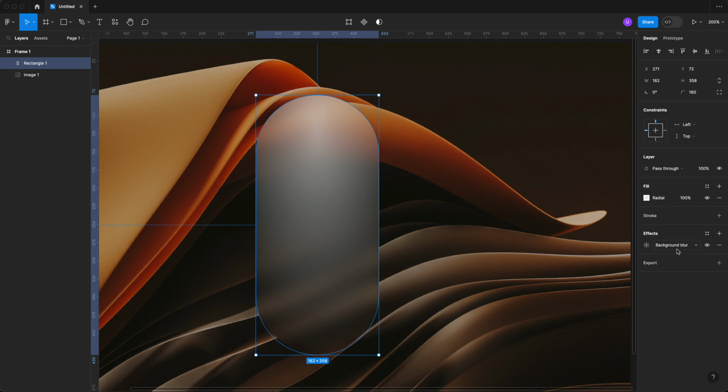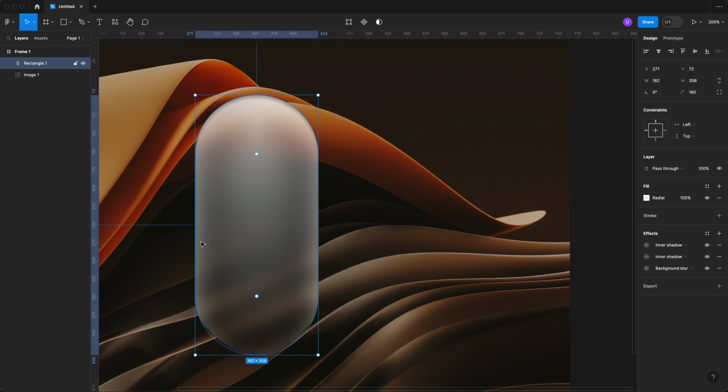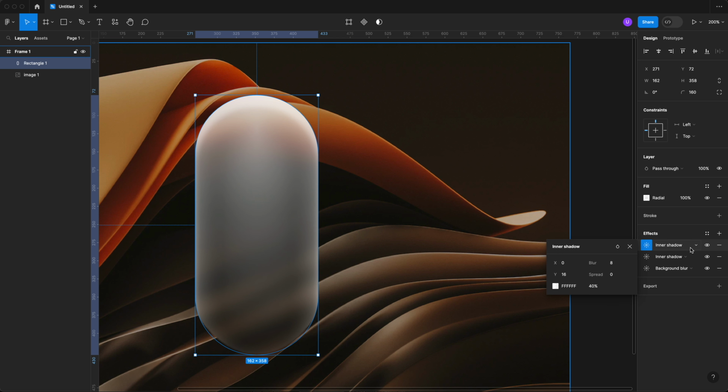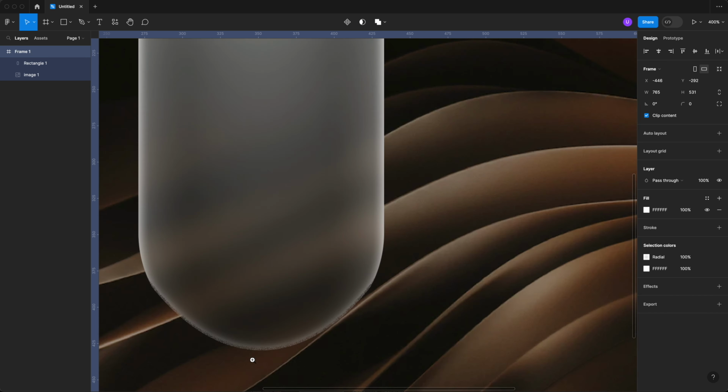Blur it a little bit more, and let's add all of those inner shadows. So inner shadow 1, they used to be just fully white at 70%, and Y equals 20, blur 40. All right, getting there. And this is gonna be the black one with the overlay mode. So for now, I'm gonna skip this one and just go to the next white one. So this one is FFF at 40% with Y16 and blur 8. All right. And then the last inner shadow is also gonna be white at 70% with Y equal 1 and a blur of 8, and it's starting to look pretty good.